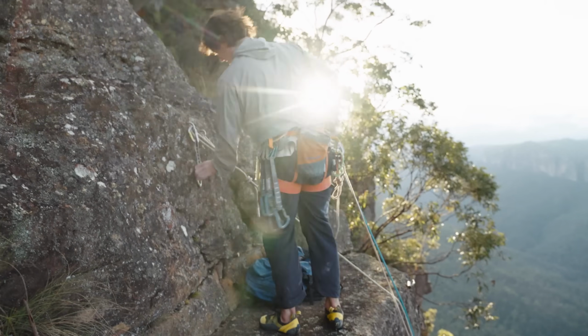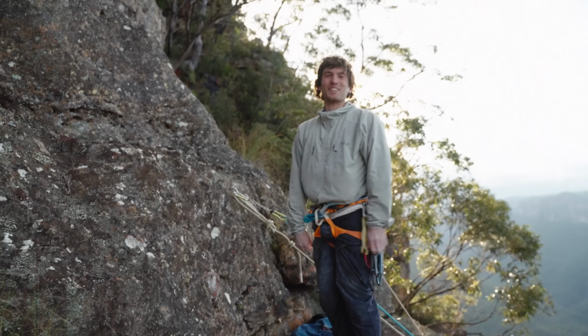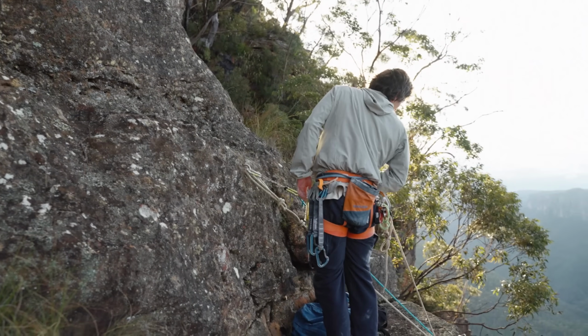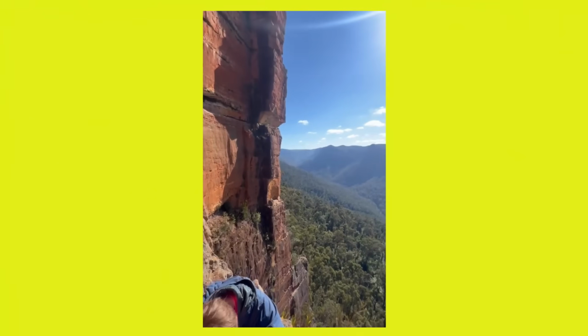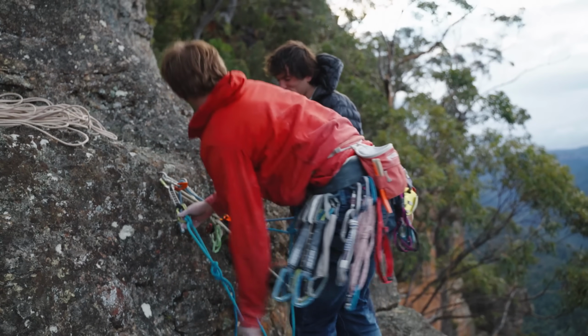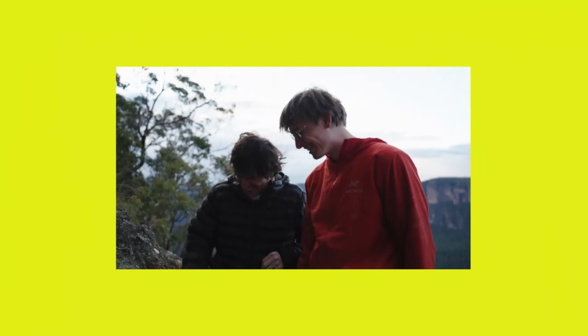Stiletto represents everything that I love about rock climbing. Getting to have that feeling of sitting at the start of pitch 5, feeling absolutely wrecked, and kind of making it happen relatively against the odds. I think it was probably my best day of rock climbing, I reckon. The only other contender would be doing the Freerider, but Jake's done that one and he hasn't done Stiletto, so this is probably better. It was awesome.